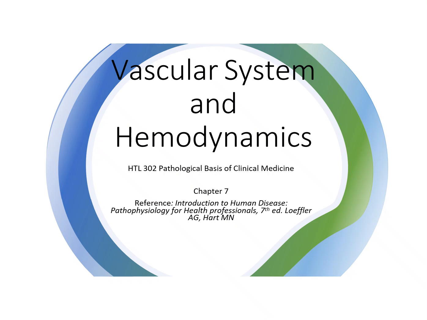Welcome to Chapter 7, the Vascular System and Hemodynamics. This is part of our class, HTL 302, the Pathological Basis of Clinical Medicine. This chapter sets the stage for a lot of what we'll talk about moving forward because the vascular system is essentially the delivery and waste removal service for every tissue in the body. If blood flow is disrupted, tissues suffer, and that suffering shows up microscopically.